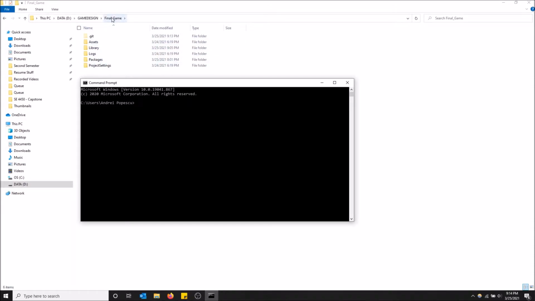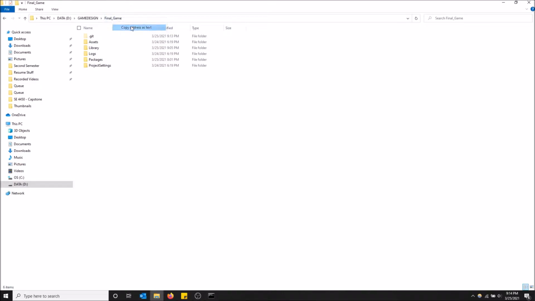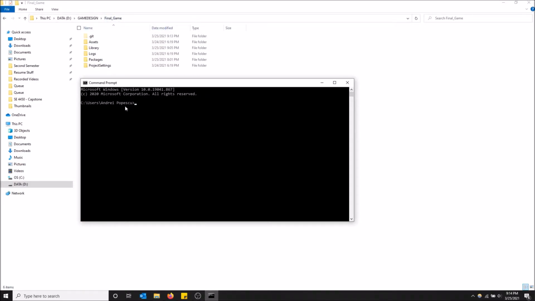Basically, what I want to do is copy the file directory path, so copy address as text. Now I'm in my solid state right here on command prompt, but this is in my hard disk, so you have to pay attention if you're in your C or your D drive. If you're in your C drive already, you don't have to do this next command, but I need to go to my D drive, so I'm going to hit that, and now we can do this command. Now that I've copied this address as text, I can do cd and then Control V to paste. And now I have navigated to this file directory.